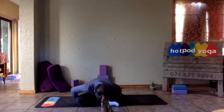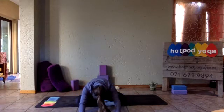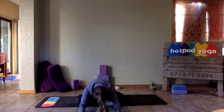Just sliding your hands out in front of you. Allow your shoulders to soften away from your ears, your armpits to melt down towards the ground, and your bum to press back into the floor, maybe light engagement into your lower bellies.